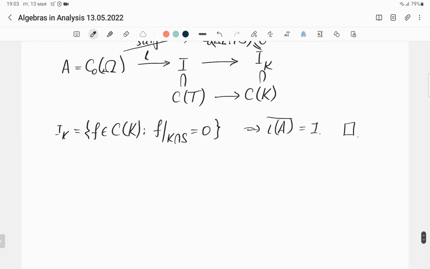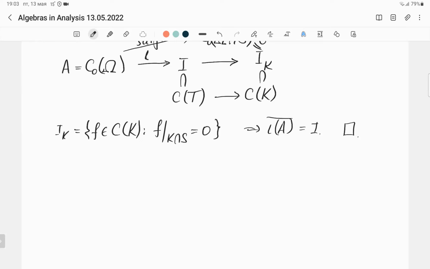So we see that B over A is not vectorially flat. Of course, this looks like nonsense because A is amenable. So the fact that there exists a non-vectorially flat module over C0 of omega suggests that perhaps our initial definition of a flat module has to be modified.